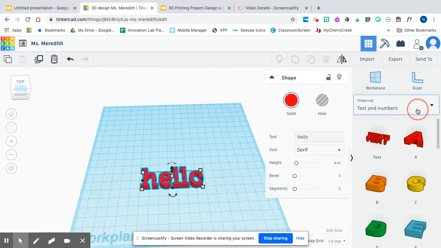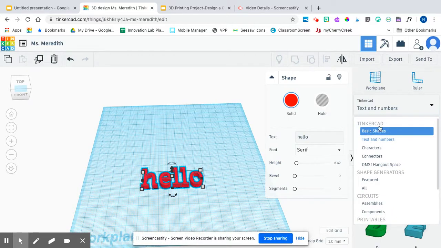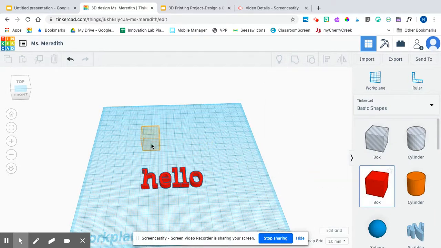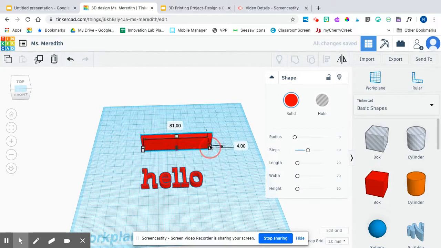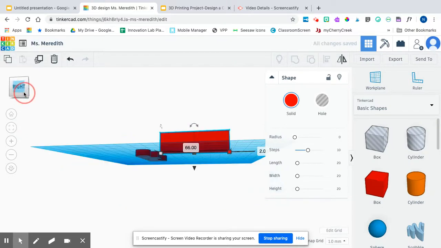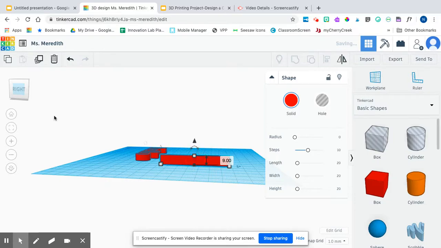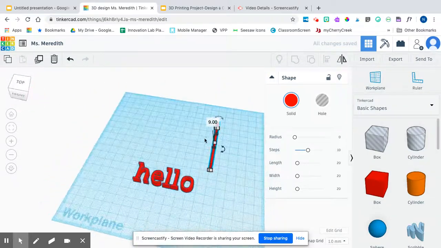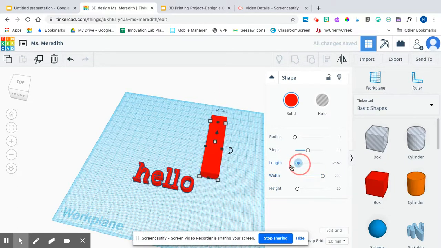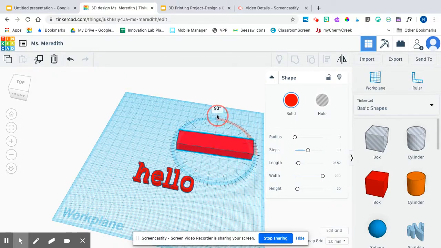Maybe I want to put this word on top of something. So I would suggest if you go back to the arrow over here, click basic shapes, and then let's click on a box. Let's place a box on our work plane, and if we can drag this out. Oop, it's kind of tall. Let's drag this box out and make it flat. And our letters can actually sit on top. I made it super skinny. Let's do this. So we can do that. And then if we want, we can turn this around with our arrows.